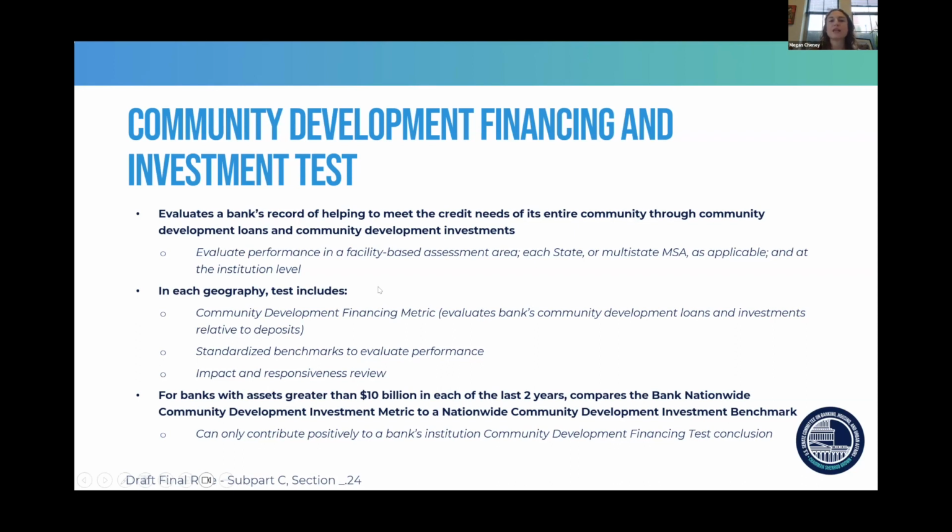So they're really evaluating community development, lending, and investment in facility-based assessment areas, states, multi-state MSAs, and also just overall by the bank. And so they look at community development financing metrics, so just the overall amount of loans and investments relative to deposits, and also are looking at that compared to some benchmarks that the regulators will calculate about other lenders' community development loans and investments in those areas. And again, we'll just look at everything also with a lens of how impactful and responsive is it to the community's needs.